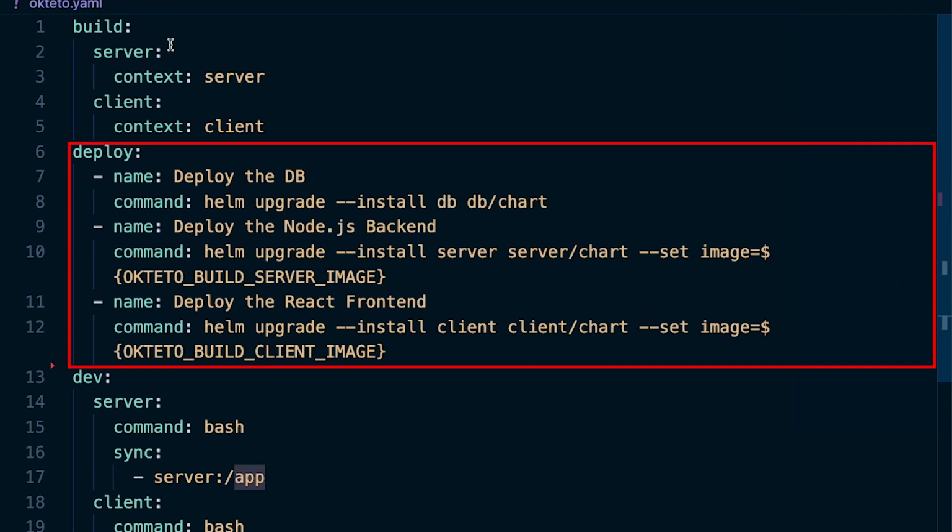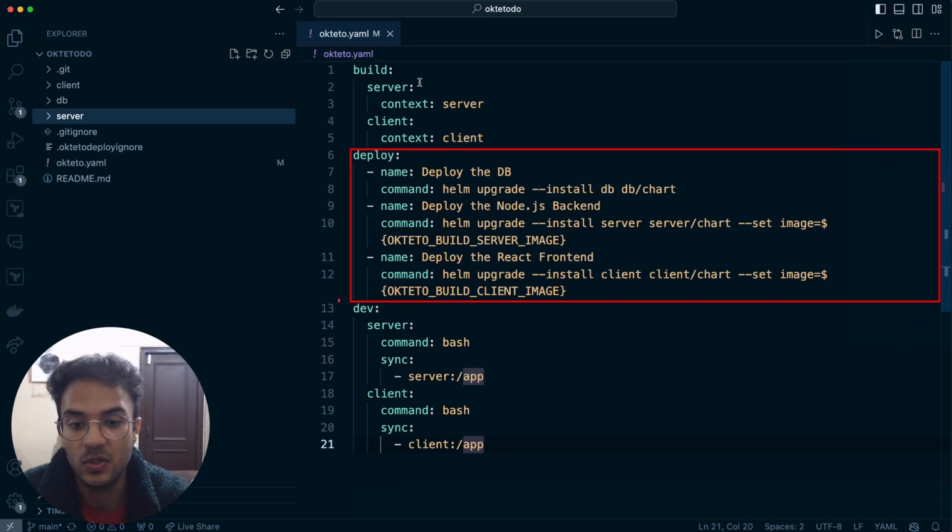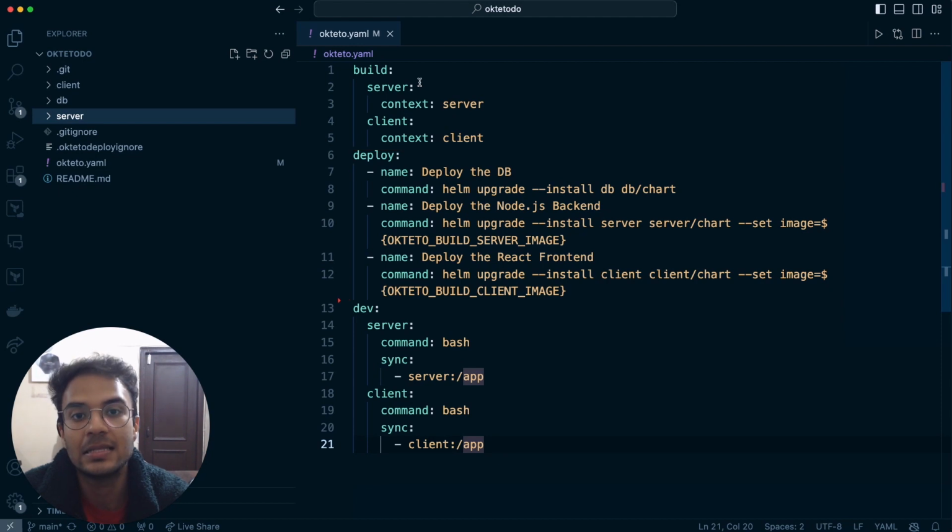So in our case, our application has a front end, a back end, and a database. For all of these, I'm using a Helm chart, but what the deploy section basically does is it runs commands inside a container. So you can run any commands you want to, and you can use any tool you want to. So you could use Kustomize or anything else like normal Kubernetes YAMLs if you're using those, but you have the complete independence of choosing the tools you want to and using your manifests in the exact way they are in production and deploying them during development for your dev environments.